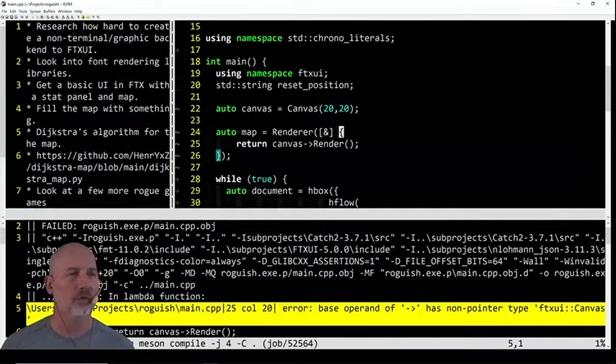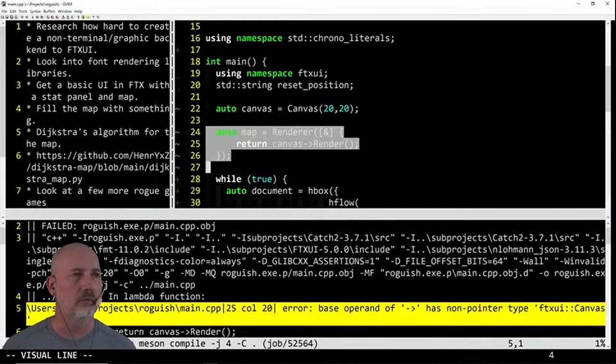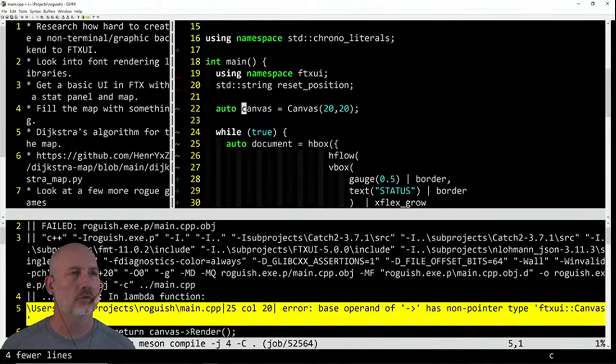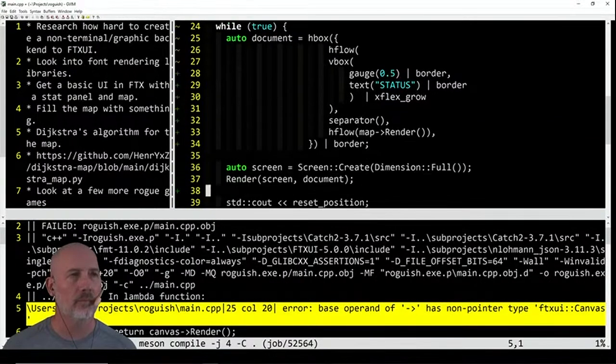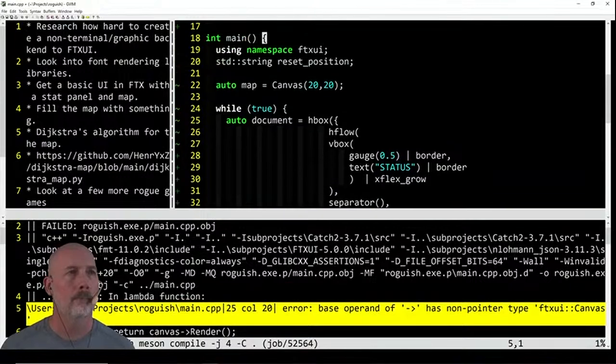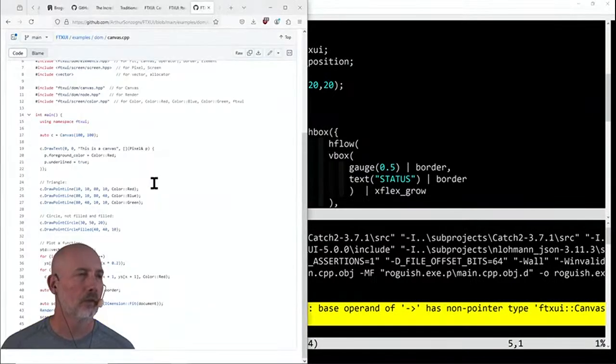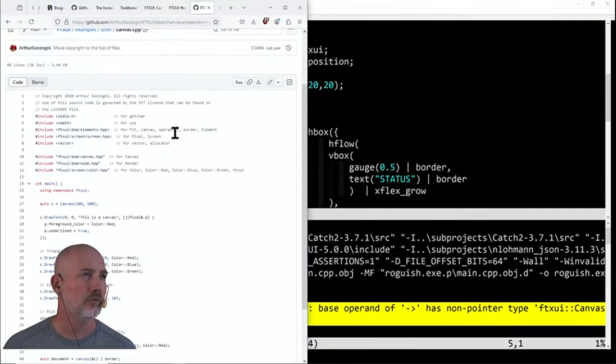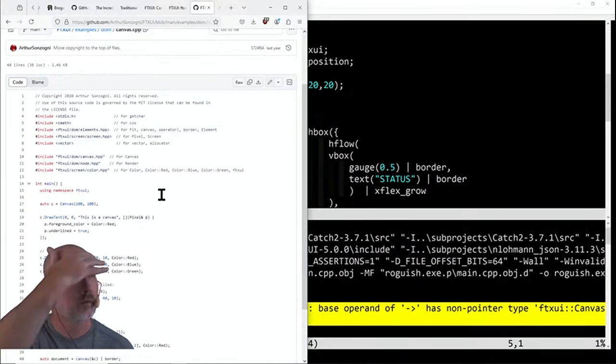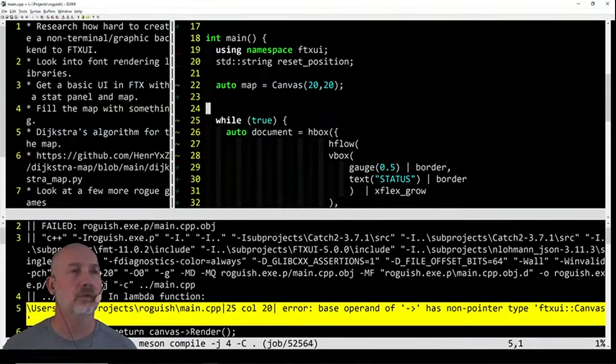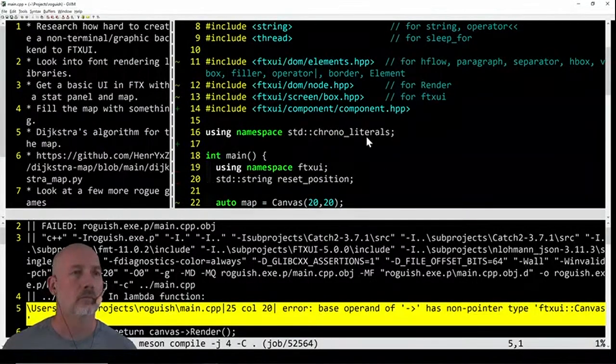Yeah, I'm guessing you just don't need the renderer. Okay, so let's just prototype it with the map. I kind of add some stuff there. DOM elements. Yep, we got it.